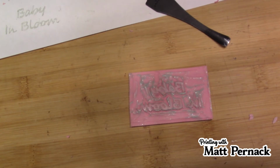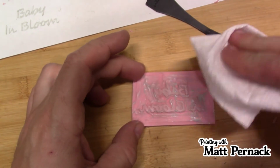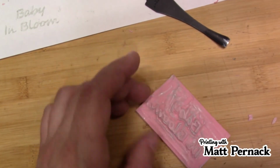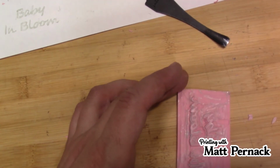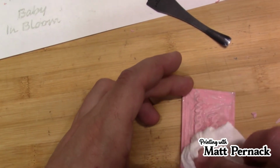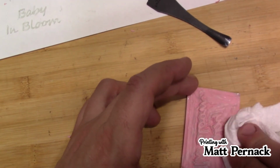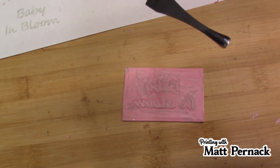And I would normally use some kind of Windex too. I like using Windex to clean up things. It's very messless, so to speak. It creates very little mess. I just squirt some Windex on here and spray it off and you'll be fine. But overall, it prints well and I'm happy with that.